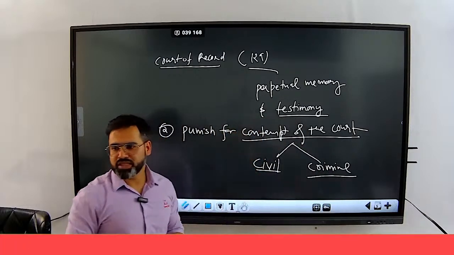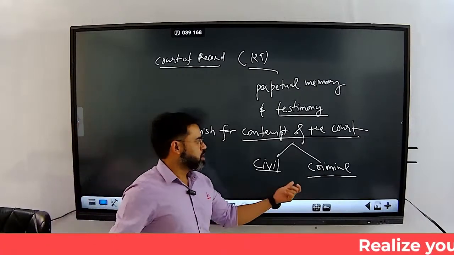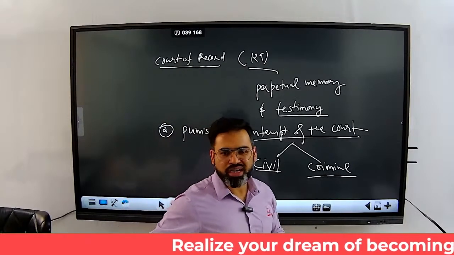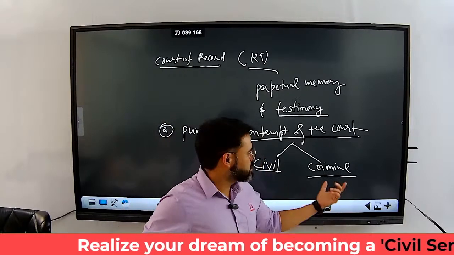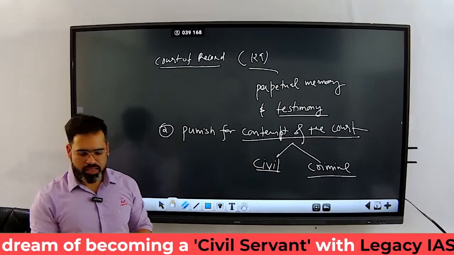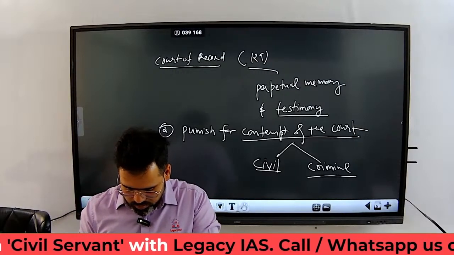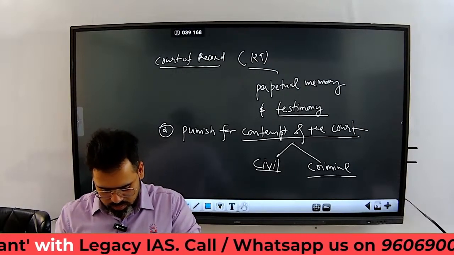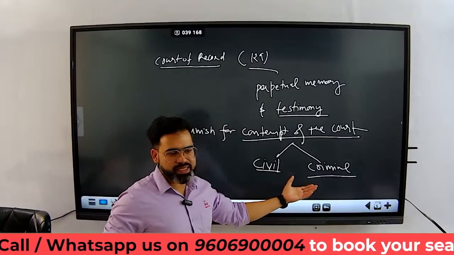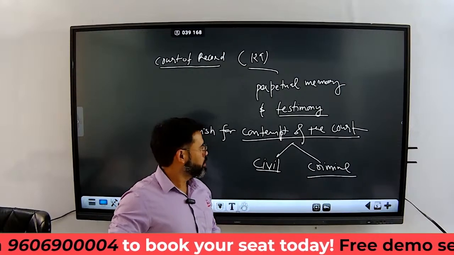Civil means whatever the judgment they have given, if you are not implementing that judgment, it is civil. Criminal basically means you are just lowering the authority of the court, you are interfering with them, correct? That is a criminal contempt. Civil contempt and criminal contempt. Correct? इसमें maximum punishment is 6 months or fine is up to 2000 rupees.